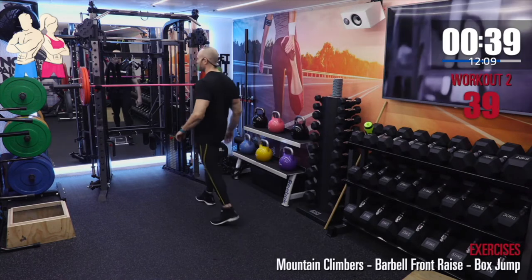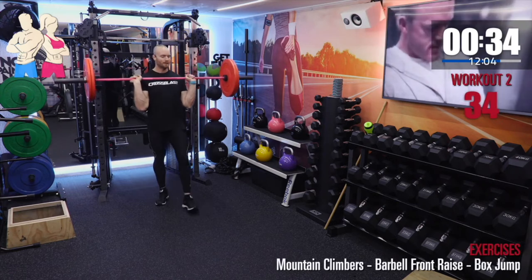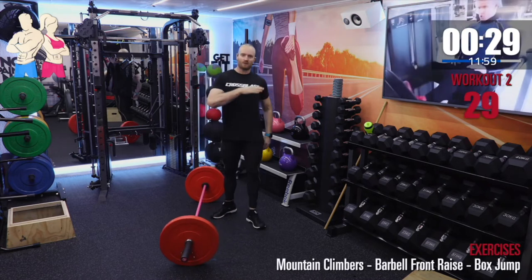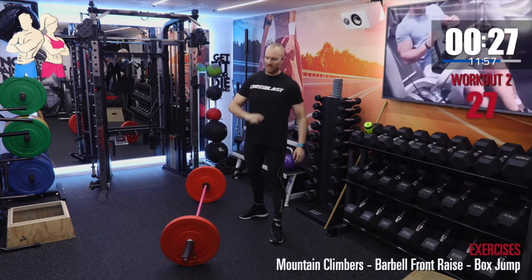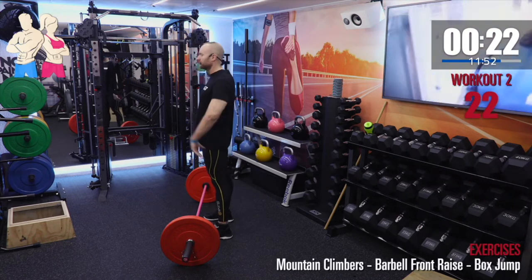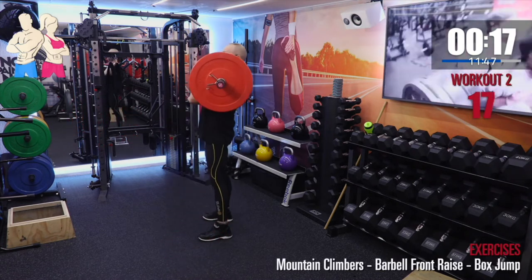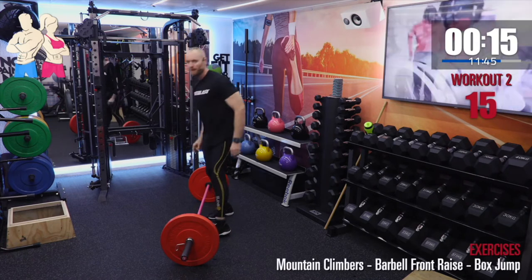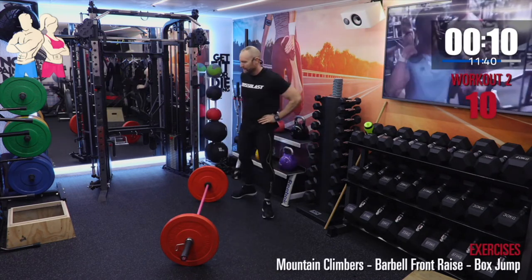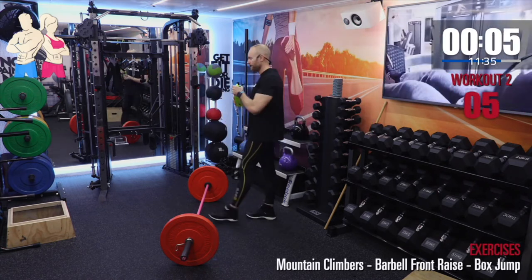Next up, we're gonna use the barbell for the power clean. Power clean. Like the first workout, but now we just want to do one repetition. So we want to go heavy. We want to pull it up from the floor to the shoulder, like this. Down here, up, down. Just one repetition every 30 seconds. 15 repetitions in total, 15 sets.